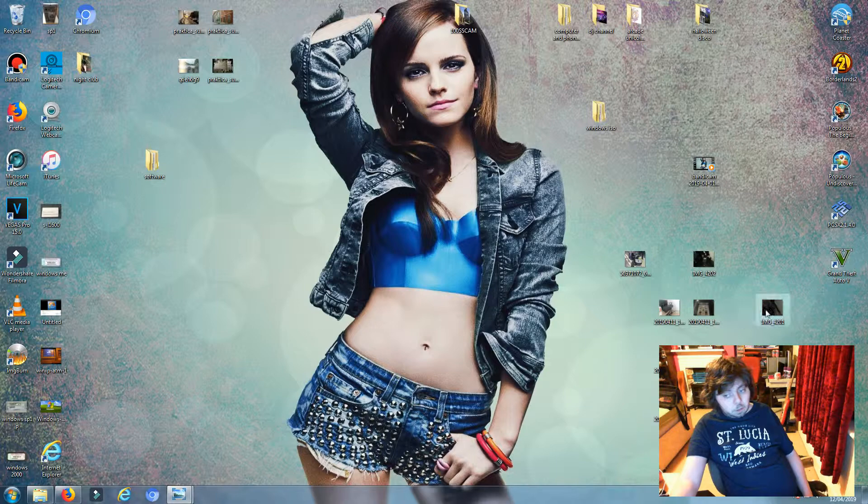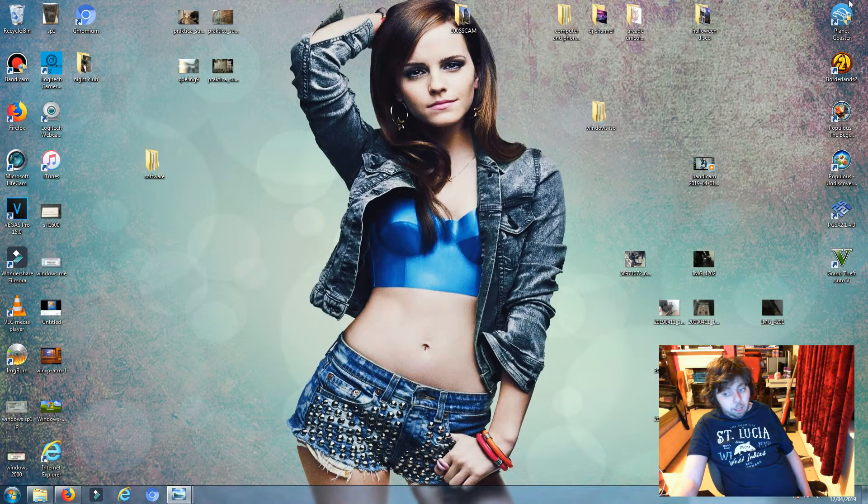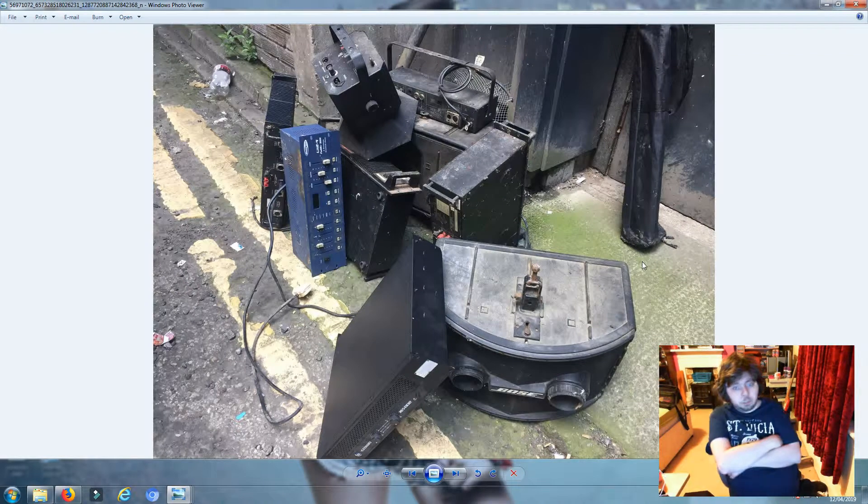This was when we were in the room at the bottom of the venue and we would rummage in to see what there was. It's pretty awesome. Then we've got this photo pulling some stuff out and as you can see there's a nice Bose speaker and there's that disco light. I took one outside which I'm going to use as a thumbnail. It might look like a pile of junk to you but to us it's good stuff. There's also a Crown amp which is not that old, so it might have been bought just before it closed.